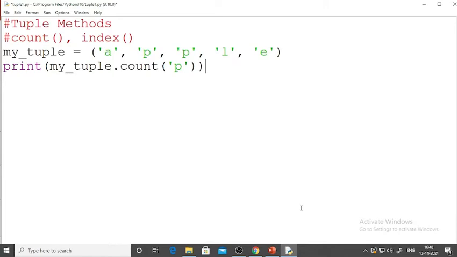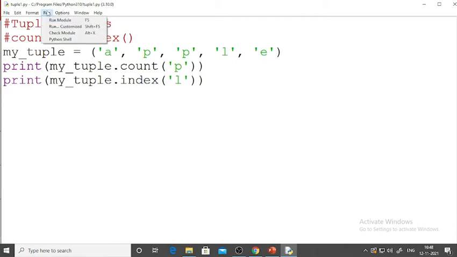Similarly, we can also write print my tuple dot index of a particular element. Suppose what is the index of the element L? Let us save this and run it. In this program we have used the count method and index method.